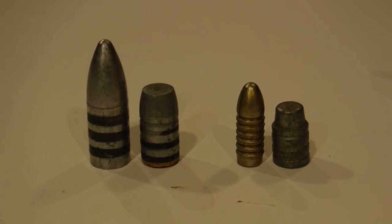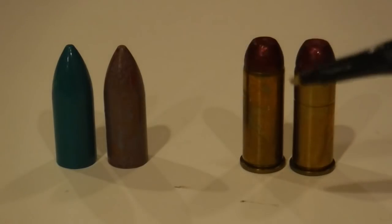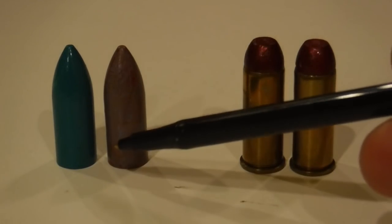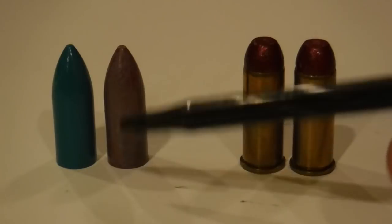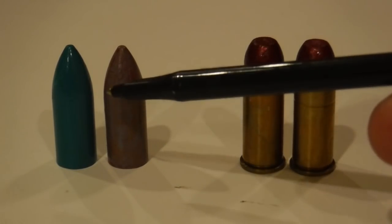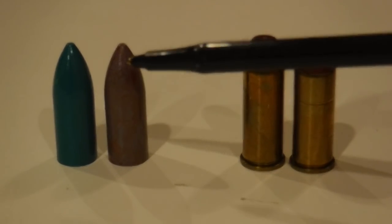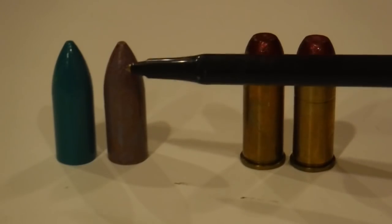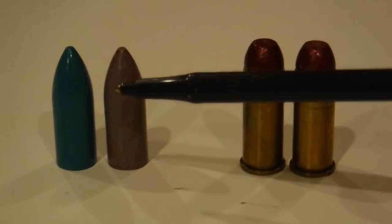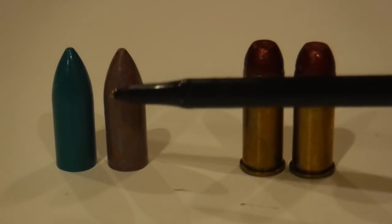Both of these are effective in creating cast bullets that shoot and perform very well. In the powder coated bullets division there are two camps. One camp is the powder coated shooters and reloaders. What they like to do is use powder coating — like the paints used in the automotive industry — to coat their bullets with an encapsulation that allows no lead exposure and no lube handling, because the powder coat on the bullets, with its lubricity, is the lube itself.